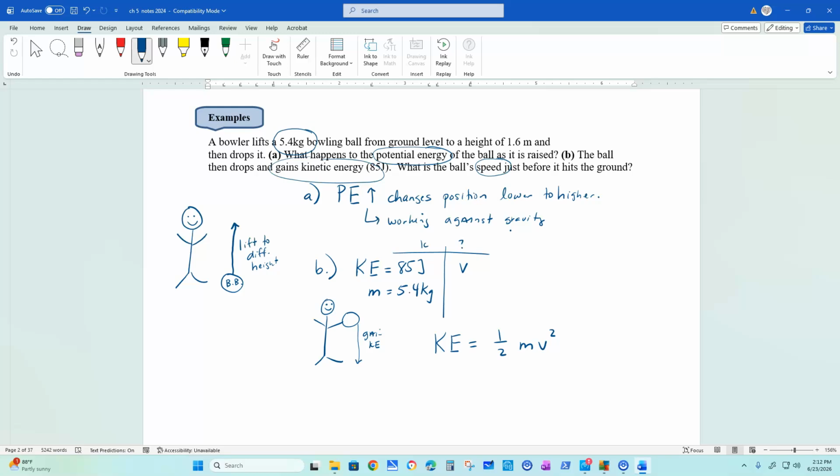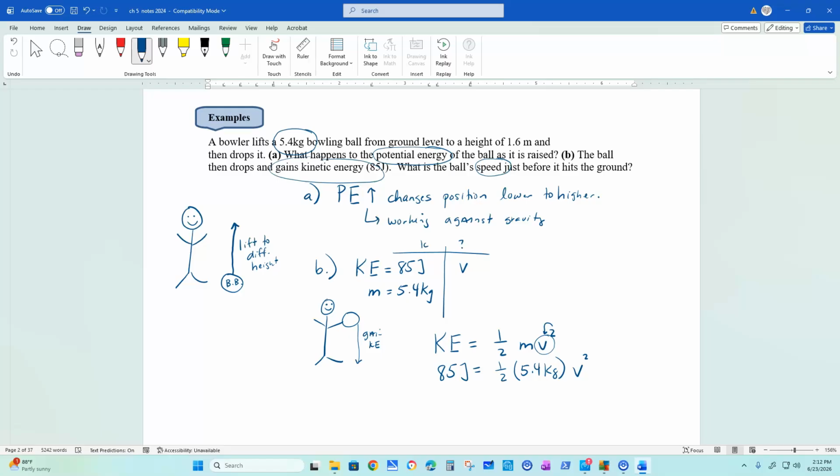Usually when we start these problems off, I would start you off by solving for kinetic energy, but we're advanced, we're AP, okay? We can solve for this. I not only want to solve for velocity, but I'm going to have to figure out how to get rid of that square too. So I have the kinetic energy and the units that I want, 85 joules, okay? I have 1/2, but that mass needs to be in kilograms, which I have, 5.4 kilograms, okay? And then I'm going to solve for velocity and then squared. This square only applies to the velocity.